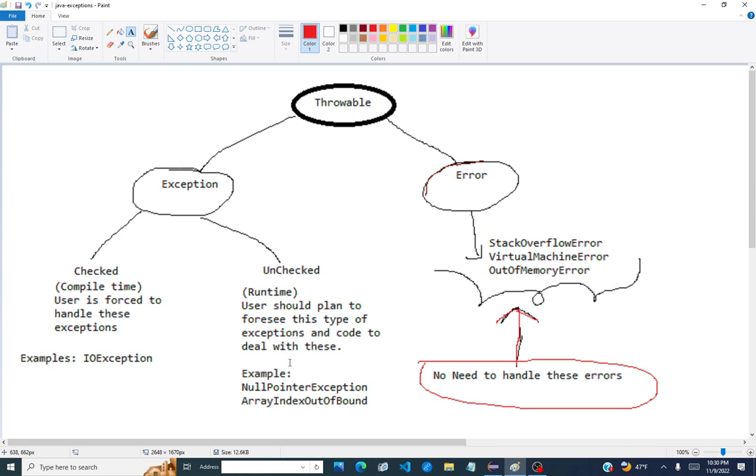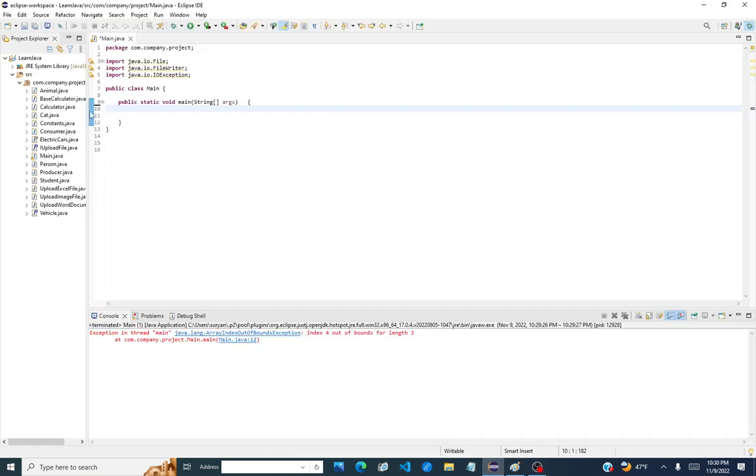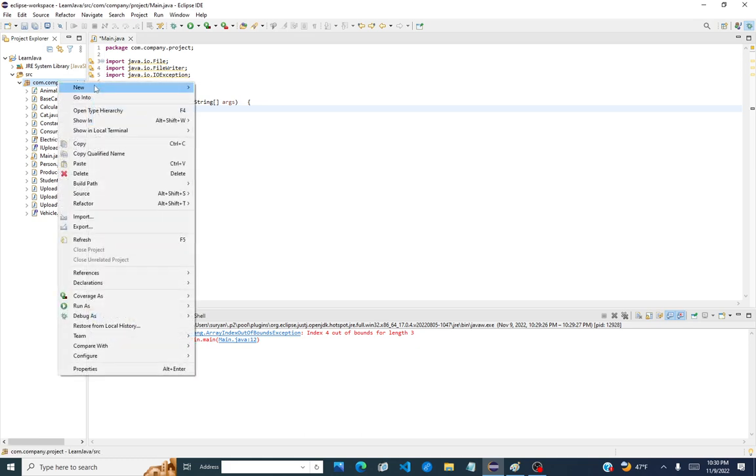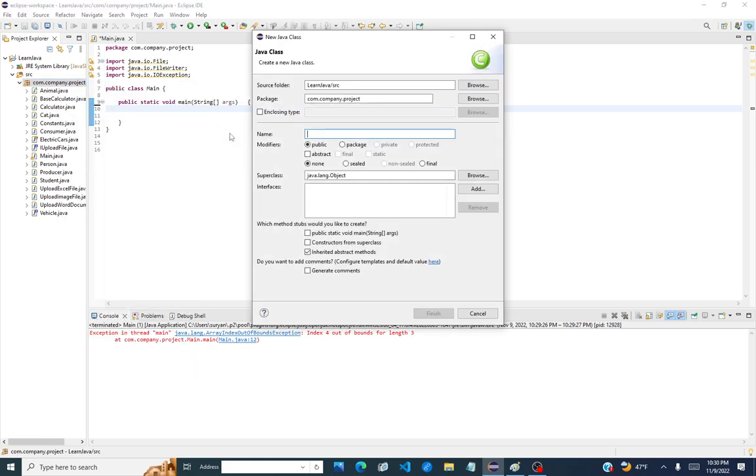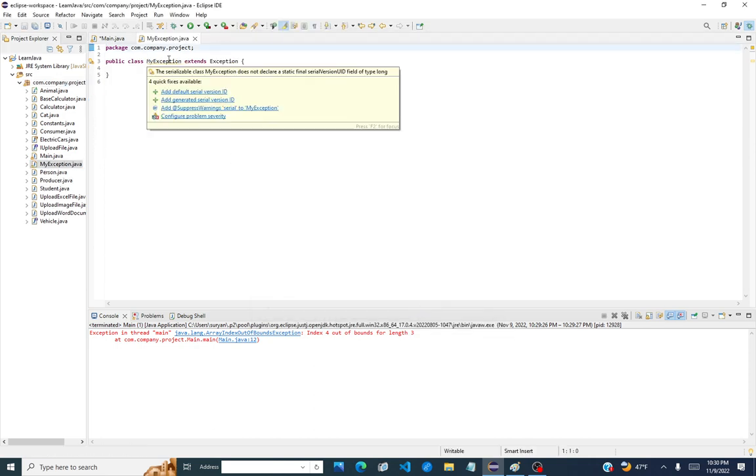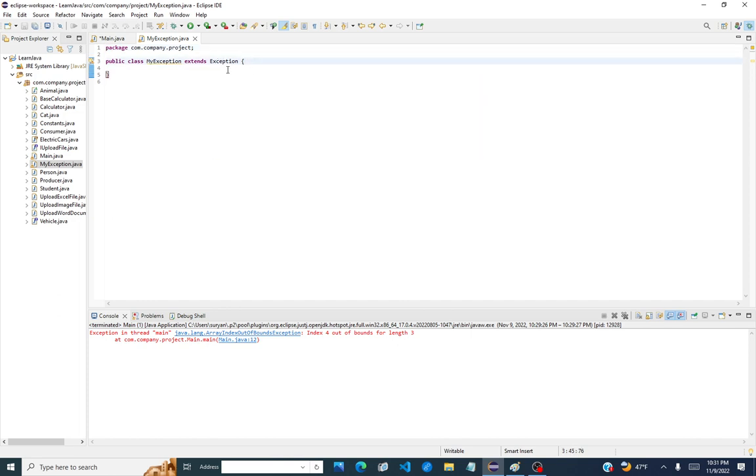In addition to that, you can also create your own exceptions if you want. You can extend from a class and create your custom exceptions, for example MyException, and you just say the superclass is Exception. So you can create your own exception. It extends from this one, then you can add your stuff to it if you want, but I think it's very rare that you have to create your own exceptions.